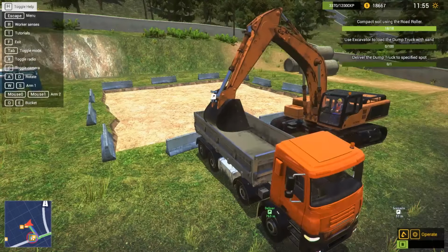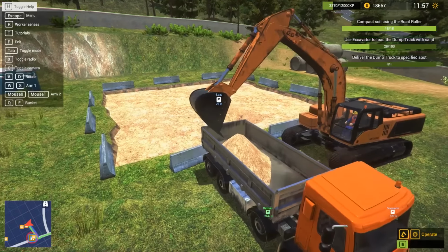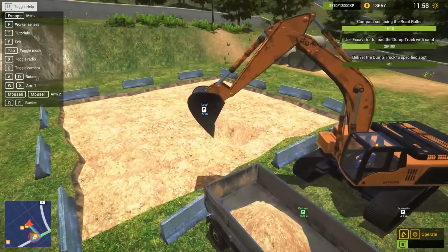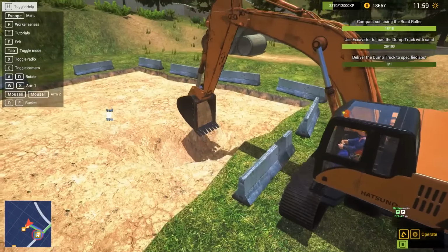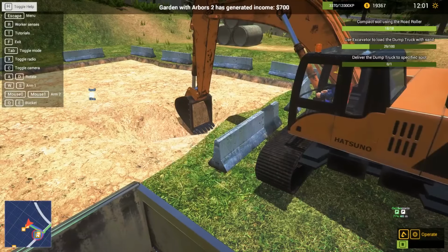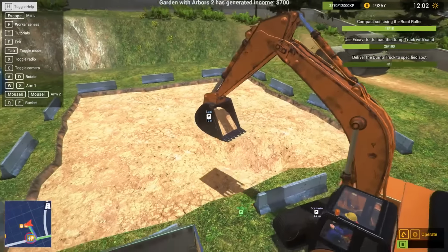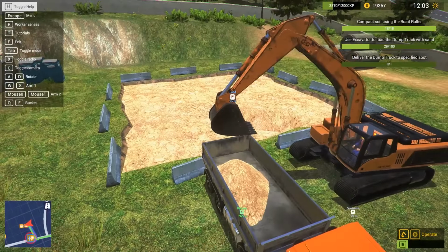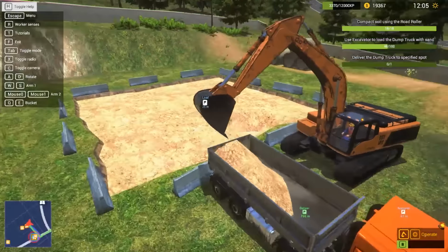And empty it out. Not bad. All right. Whoa. Come back over here. I should be able to just put it down, pick it up. Oh, uh-oh. Put it down, pick it up. Boom, like so. Come over here, empty it out. Nice. All right, let's do that again.